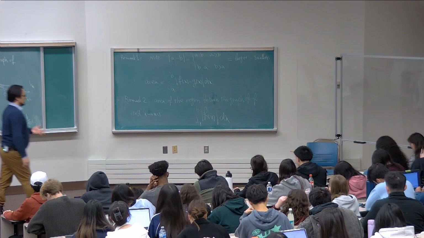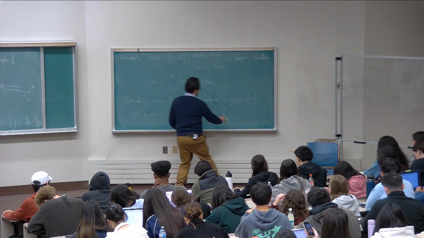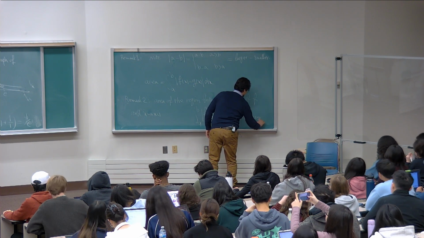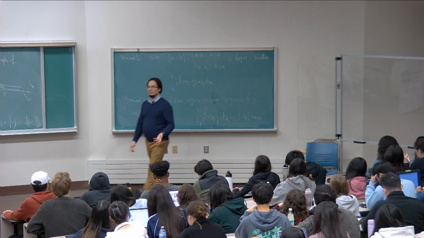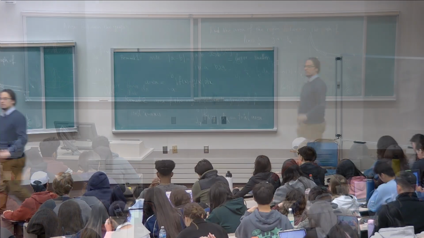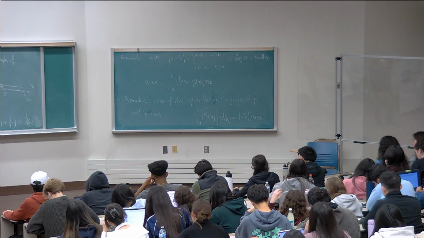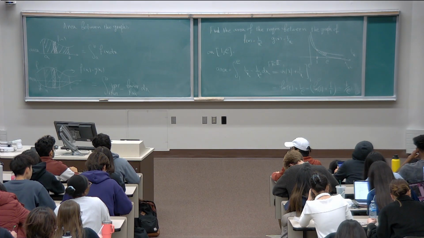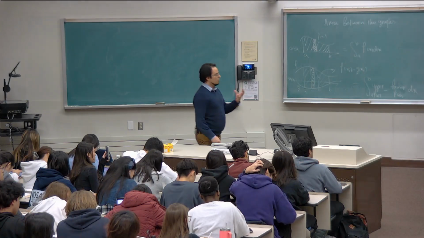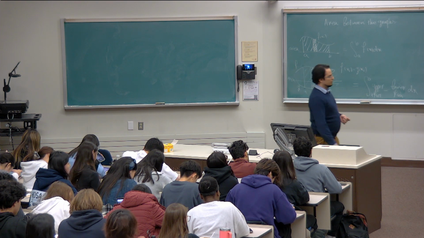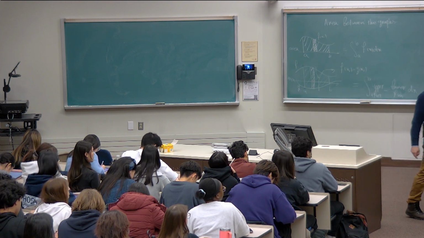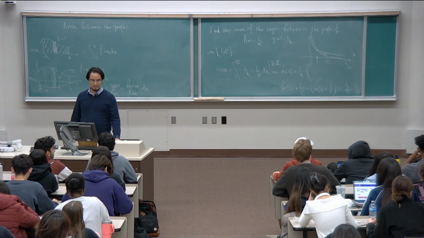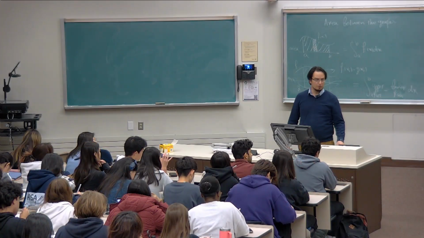Sometimes you will see in the suggested problems people saying, what is the total area of the region between the graph of this function and that function? By that we mean really the area of the region between the graph and the x-axis. So if you want a more elaborate way of writing it, that would be the integral of the absolute value of f of x from a to b. Any questions, any comments?